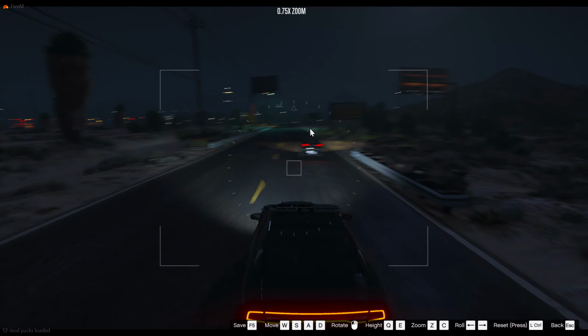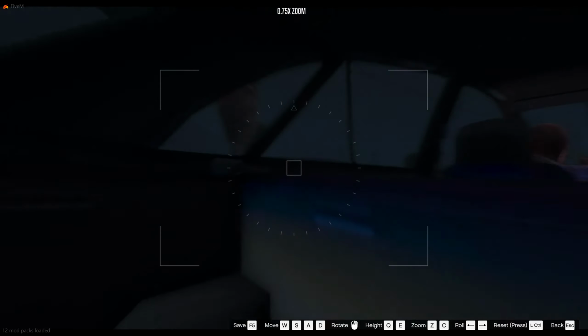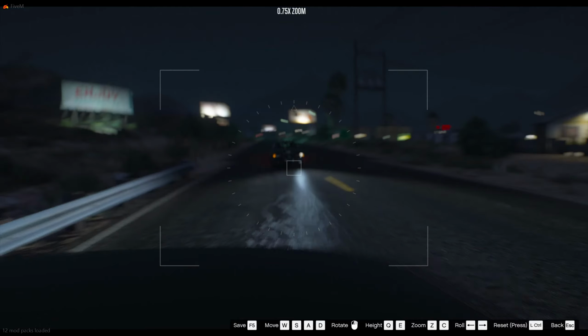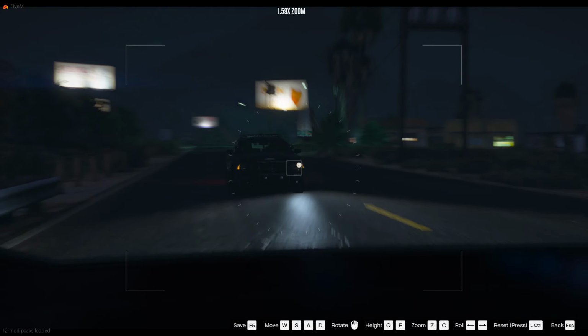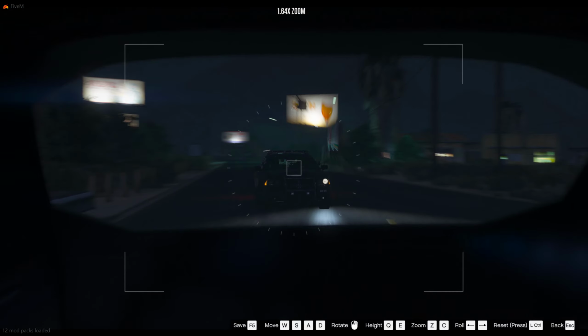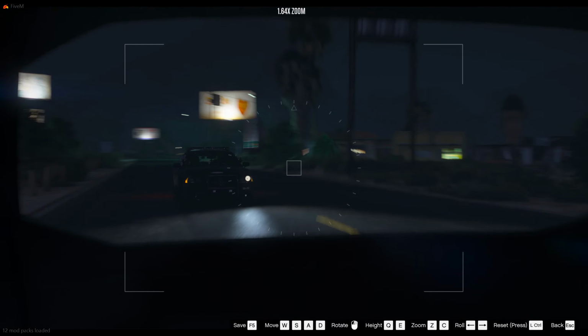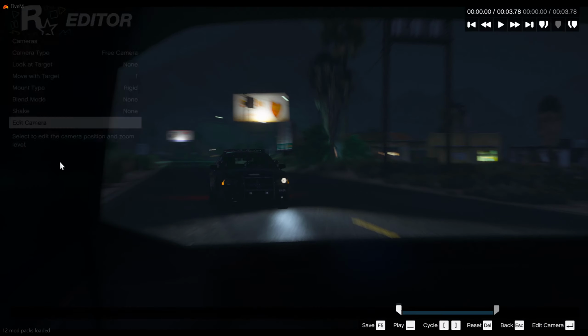So the next step is to take the camera and put it in the back window of the car you're chasing. So I'll go over here, sit in the back seat, and then you can choose what kind of zoom you want to do. For this one I'll just keep it pretty zoomed in, and then bring it out a little bit so you can see the window. Just a little, just like that. So we'll go ahead and play the clip and you can see what it looks like.